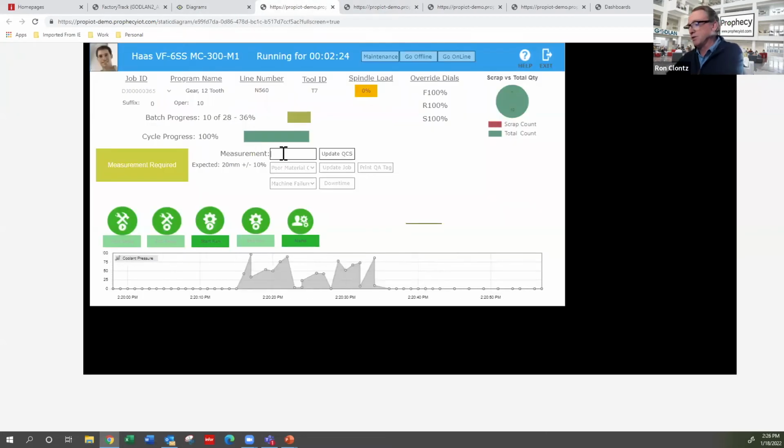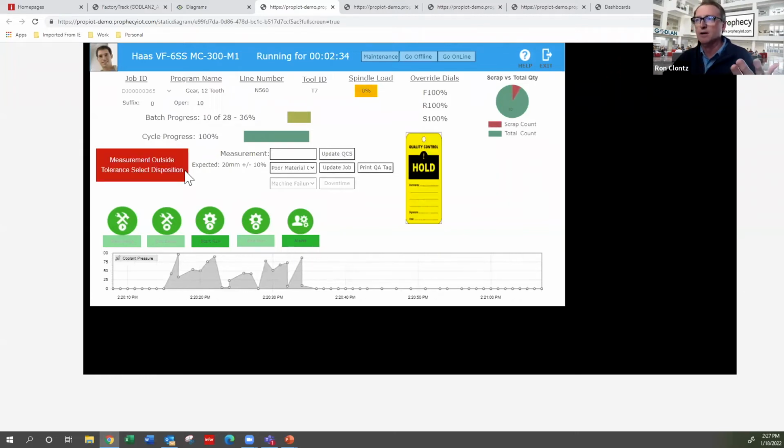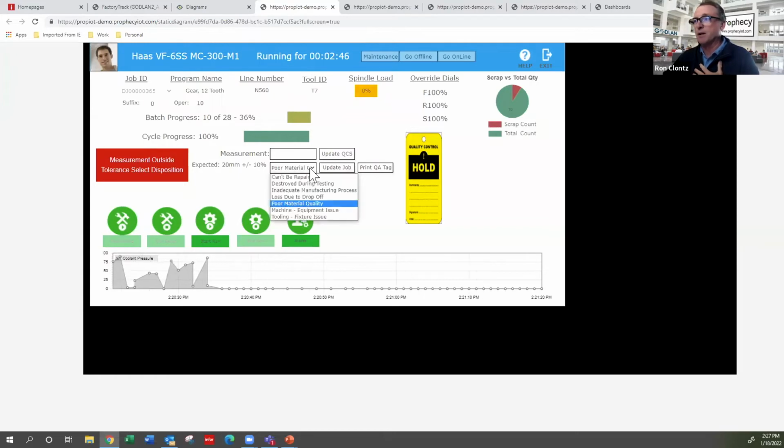So obviously we're going to engage. In the real world, things start to go awry pretty quick. So here we're going to scan in 23. Now, unbeknownst to the operator, this one happens to be outside of tolerance. There again, we've kind of built this HMI so that it shows some capability of what's kind of possible. So here in this example, the operator needs to select a reason code. This could be a button. It could be a little drop-down list, right? So what that is can be really simple. If you just wanted to pop up a button and they could press that. Here, I've got a little drop-down list.